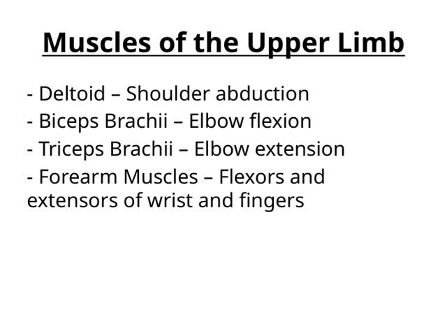Let's take a look at some of the key muscles involved in upper limb movement. First, we have the deltoid, which is primarily responsible for shoulder abduction. That is, lifting your arm away from your body. It plays a crucial role in shoulder mobility and stability. Moving down the arm, we encounter the biceps brachii. This muscle is essential for elbow flexion, allowing us to lift or curl objects.